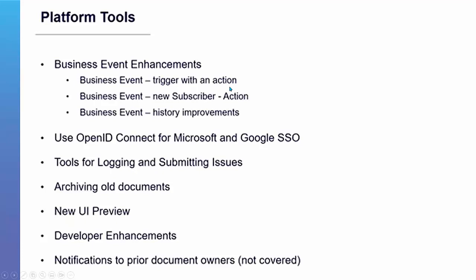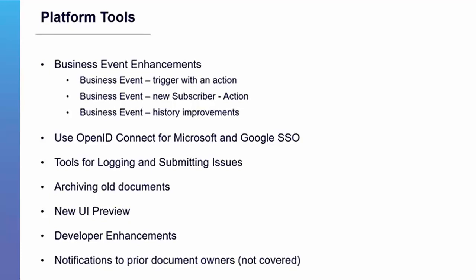All right, just a few platform items to highlight here. Improvements to business events. So for those of you who are using automation, when an action occurs, you want something else to happen. There's been improvements. Oftentimes, these have been complex to create, so they're constantly improving those automations for the end user. As I touched on there, there's some OpenID Connect from Microsoft and Google SSO. Again, all of these additional platform tools here are outlined in the release notes.